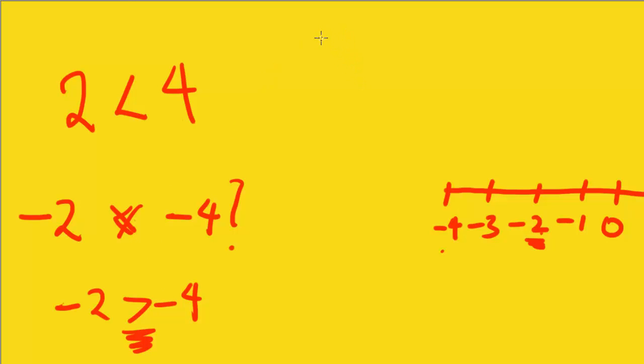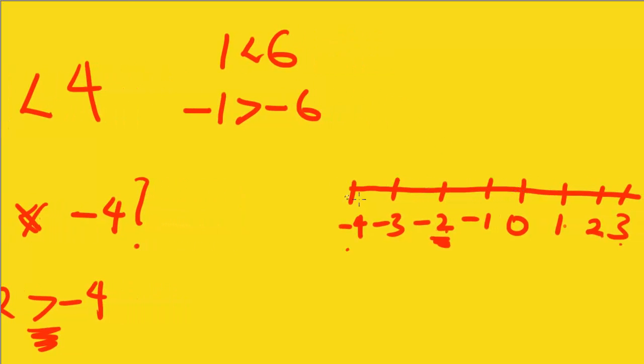I'll do another one. You agree that 1 is less than 6. If I multiply through by -1, -1 is greater than -6. I have to change the sign. And as you can see, -1 is here, and -6 would be somewhere here. So -1 is, in fact, greater than -6. So something to keep in mind for other inequalities problems. That wasn't needed here because we didn't multiply through by negative numbers.